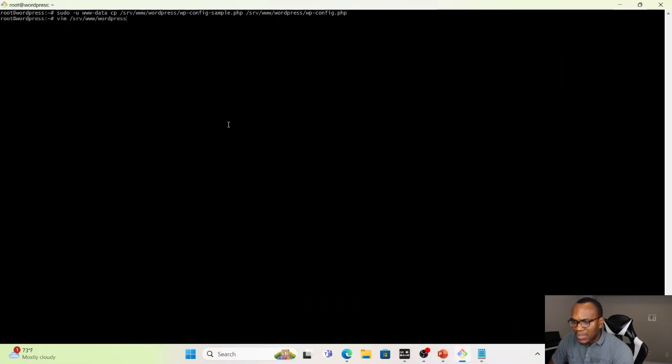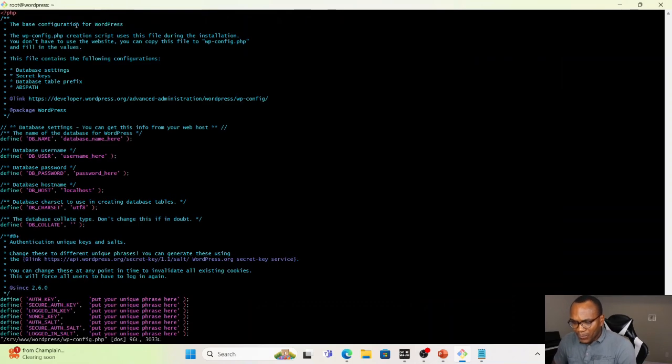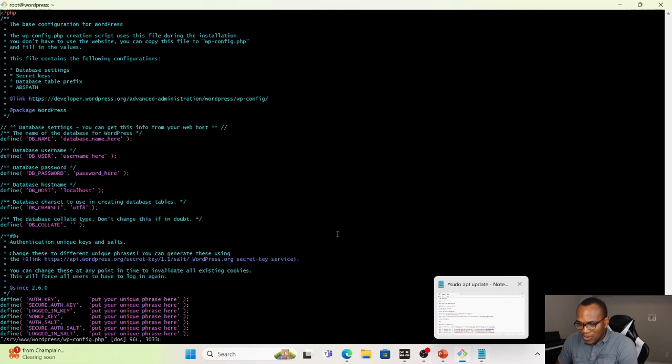You will see that, /, shift insert. You will see that you have database_name_here. So it's going to change this to WordPress, change this to WordPress, and change this to the password, which is admin123 that we are putting. So that's what the command is going to do.